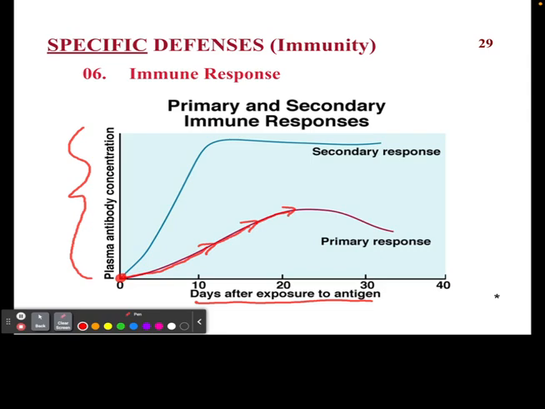Again, because this is the first time you're doing it, you are going to create memory cells that will help you out the next time you see it. And that's why, if you look at the second graph, you can see that the response is way faster and you create many more of these antibodies that are actually going to also last longer too. So look at the concentration after 10 and 20 days and even 30 days. It's going to remain in your blood longer, so that way you can continue to fight it off just in case. So this is just showing the importance of the primary response the first time you see a pathogen, and the next time you see it in the secondary response.